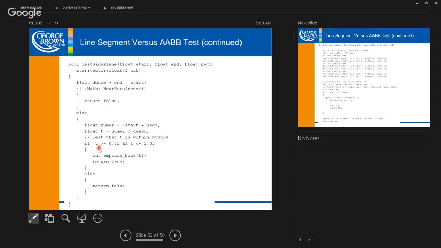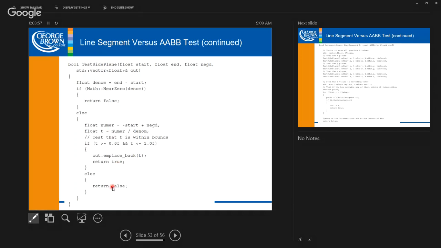And there's only one type. And notice when it says emplace back, what is the difference between emplace back and push back? Does everyone know? If I have a vector, vector out.